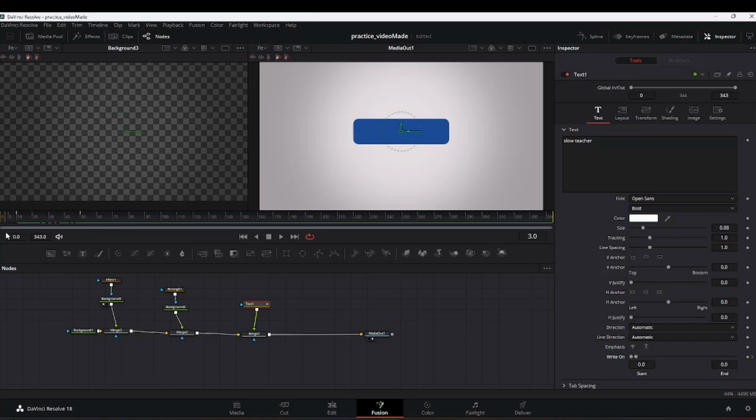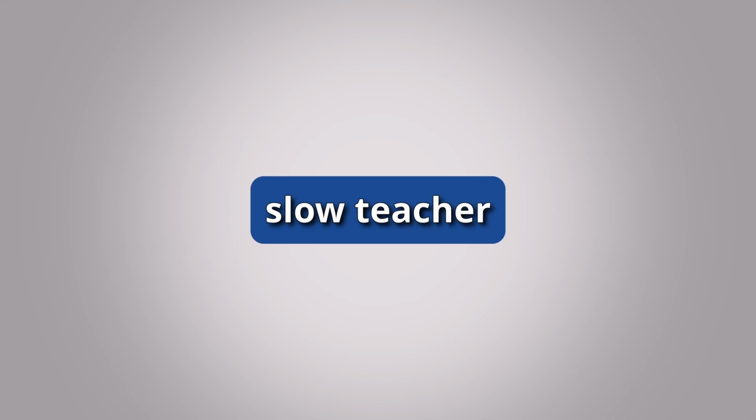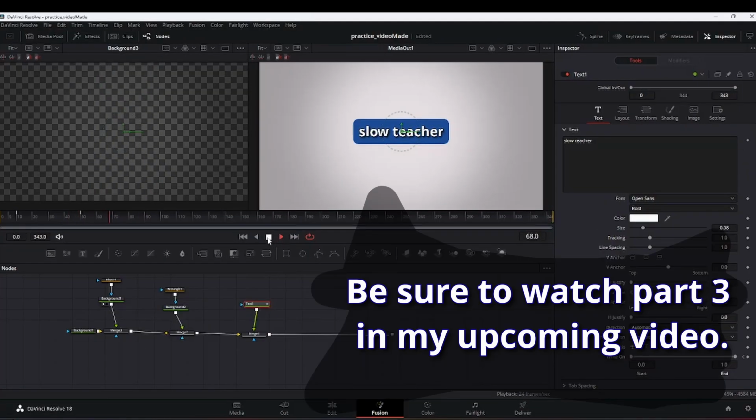So let's play it and see how it comes out. Okay, so that's the basis of animation. Select your starting point and you select your ending point. That's how the animation works.